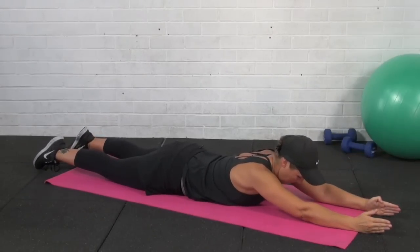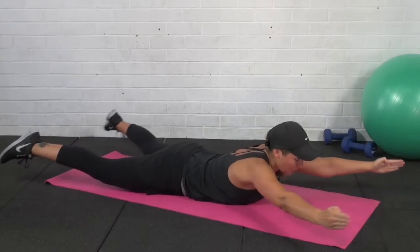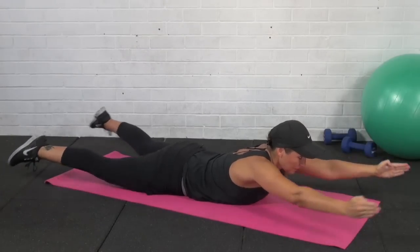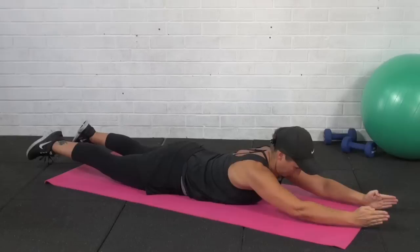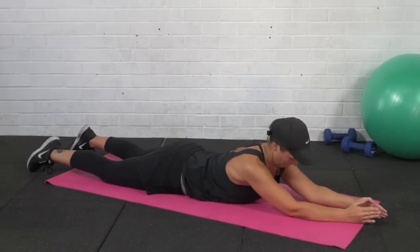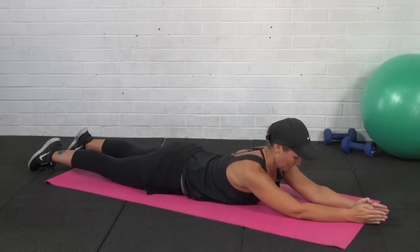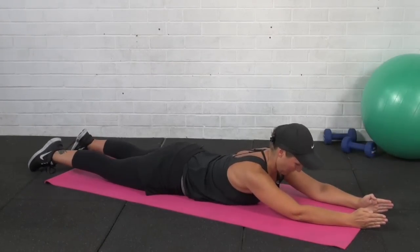Fantastic. So we're bringing it out, in and down. Back to the start, out, in, down. The hardest thing, when you're getting tired, is to keep the shoulders out of your ears. That's the way. So now you're going to reset for me. Well done. Two and one. Let's go. Up. That's the way.